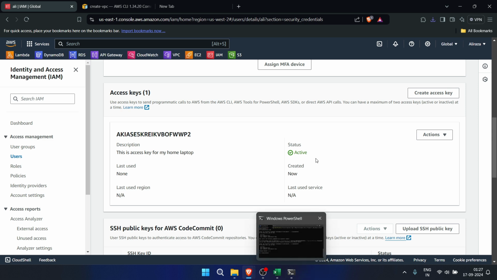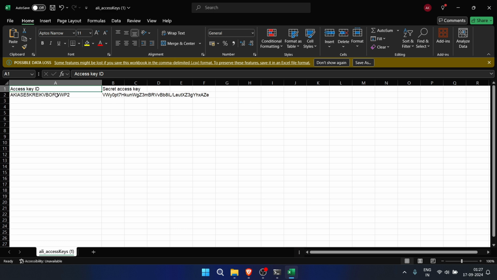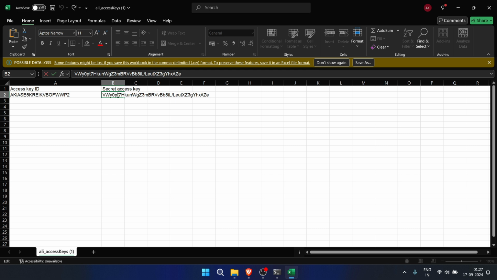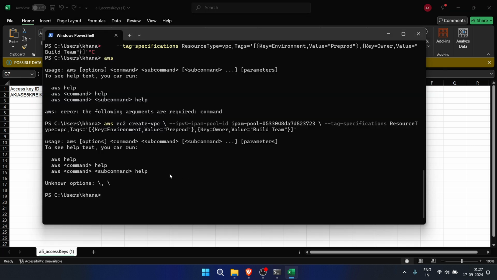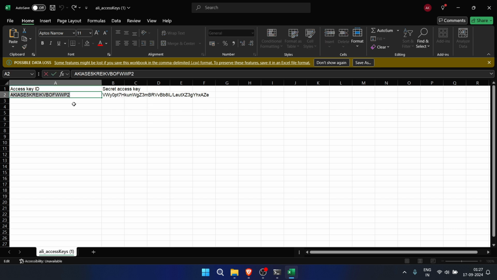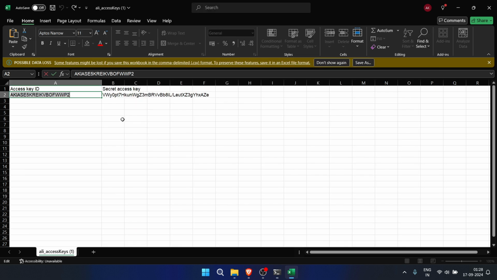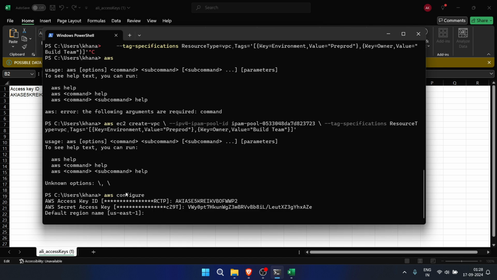Now wherever your access key was, just open that access key. When I open my credentials, it shows me the access key ID and secret key. How to configure that with your terminal? Type aws configure. Now you see AWS access key ID, they are asking something like this. Copy the access key, and paste it over here. Now it will ask for the secret access key, which is this. Click on this. Enter.